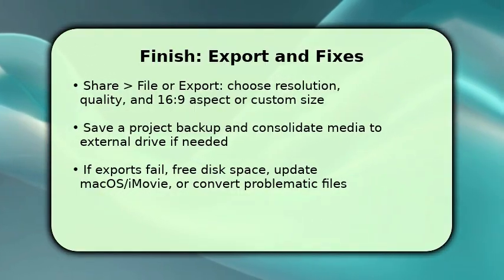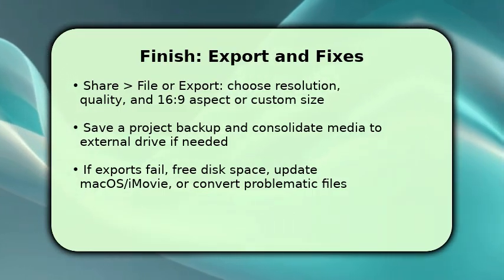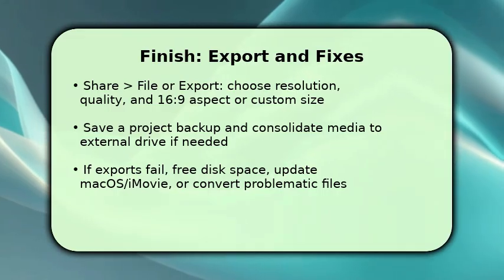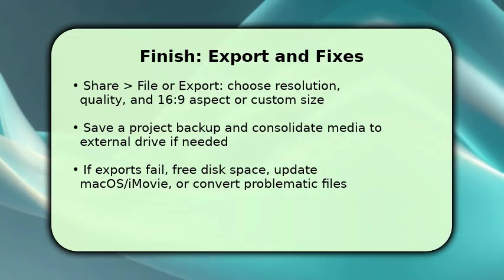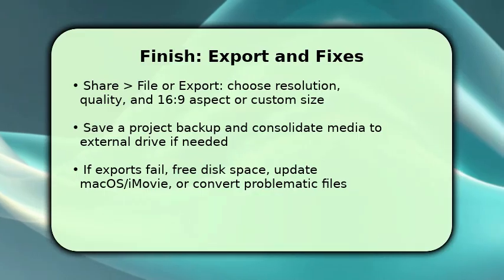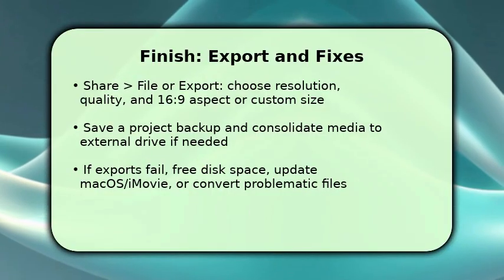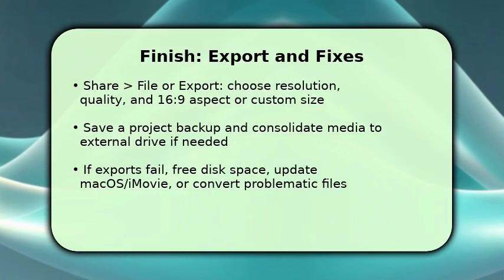Save a project backup and consolidate media to an external drive if archiving. If export stalls or artifacts appear, try one key troubleshooting move. Free at least a few GB, update Mac OS and iMovie, then re-export. If a single clip causes issues, convert it to H.264 and re-import before retrying the export.